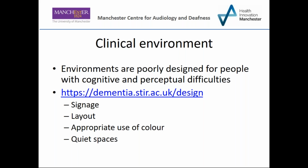And again, does this assessment have to be done in the clinic? Could we do it in the person's home? I know this is very different depending on different trusts, and people will have different views on whether they're allowed to do it. But this is something that might be helpful for somebody with dementia, because they're in their safe environment. They feel safe there. They're not confused. It's not busy. They've not had to wait in a busy outpatient clinic for half an hour or however long, so that's something to consider as well.